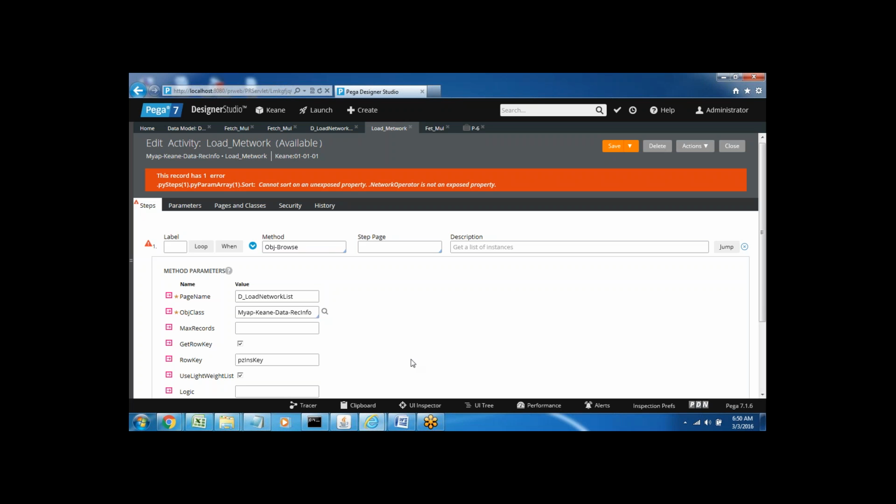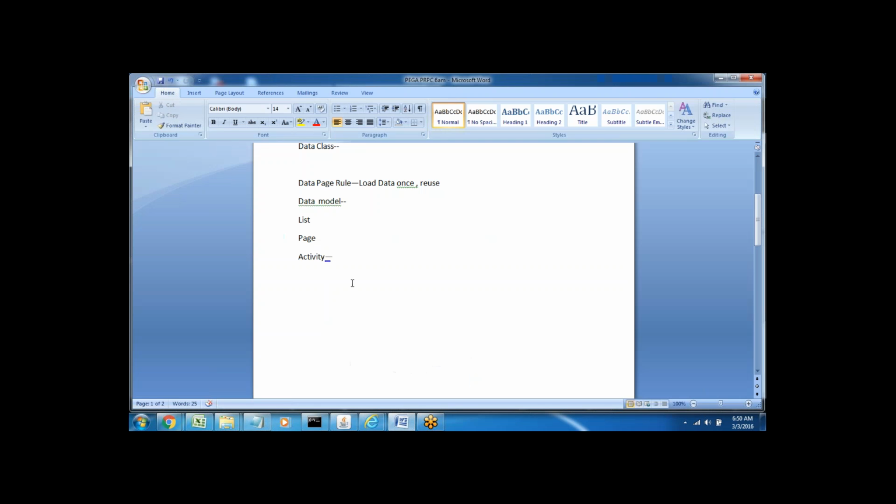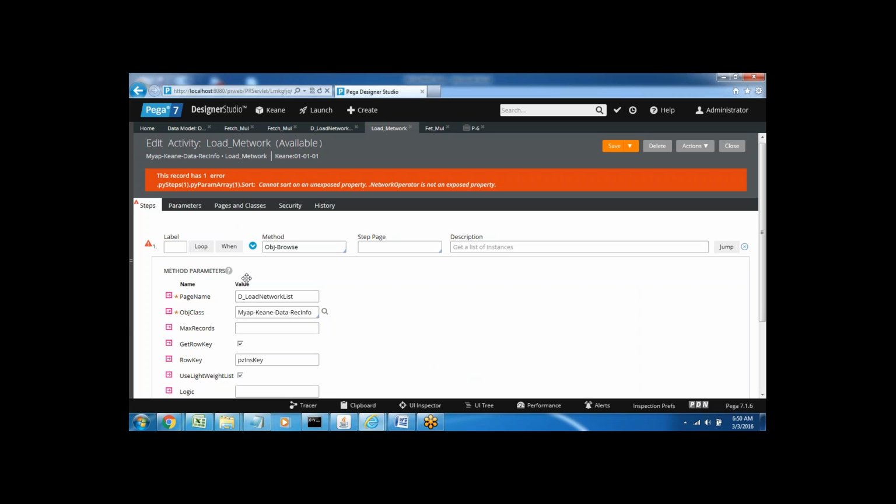So in two cases we have to optimize the properties from the data class: whenever you want to generate reports and whenever you want to sort the data, either in ascending or descending order.